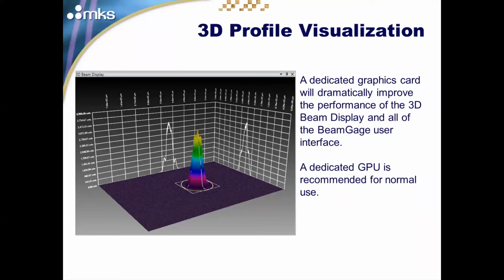We recommend, as a default, any BeamGage users should have a dedicated GPU for normal use of BeamGage. And this really streamlines and separates the display updates away from the computational updates, and allows BeamGage to perform better overall.